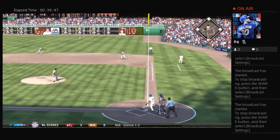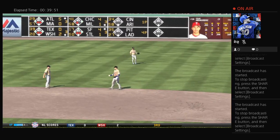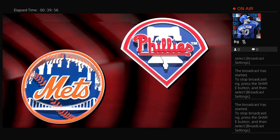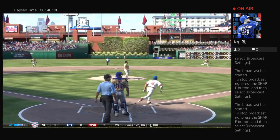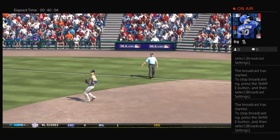Here we go. And here's a ball hit in the air. And there's the first out. And here's a situation where maybe if he's trying to go with this pitch, he might hit this ball a little bit harder. But instead, he's up there trying to pull it, and he hardly gets anything on this line drive at all.